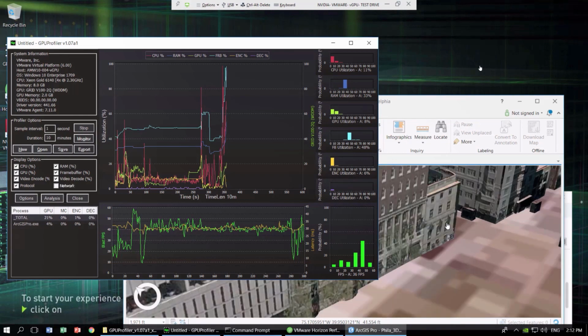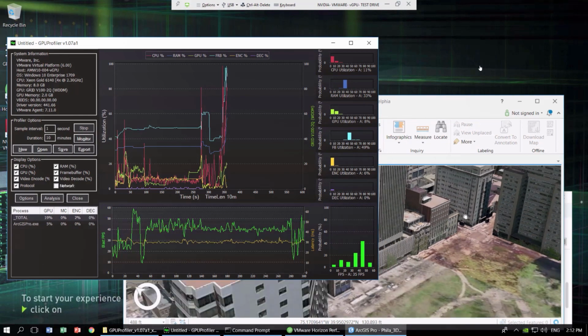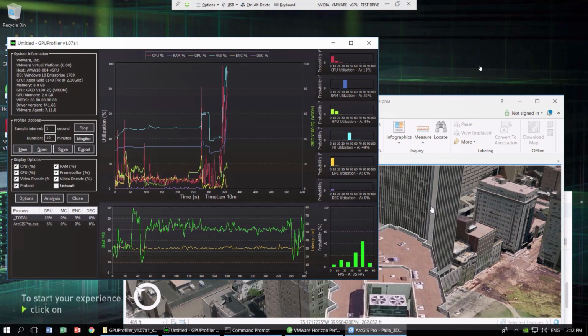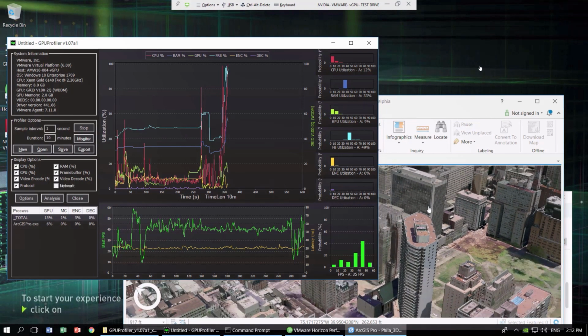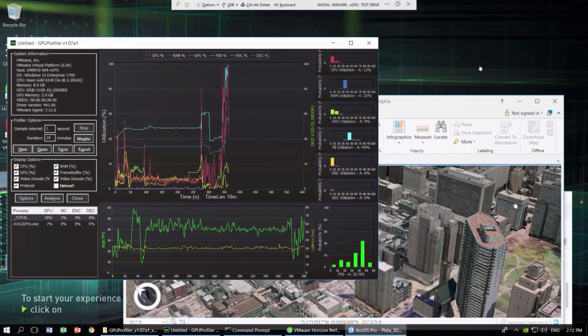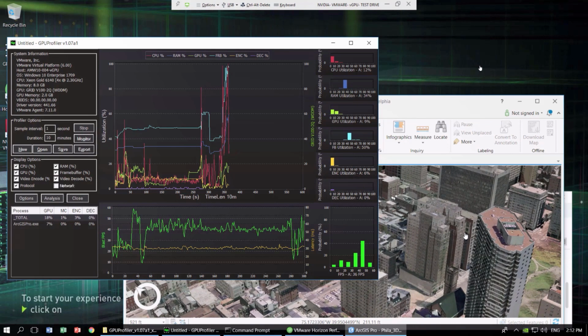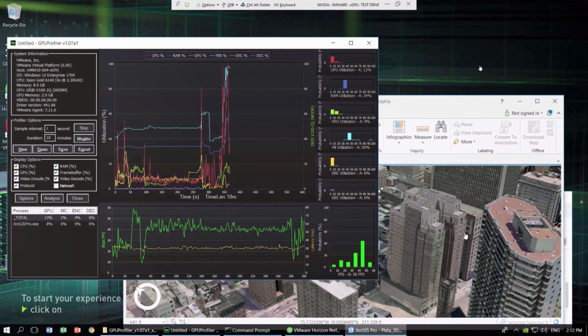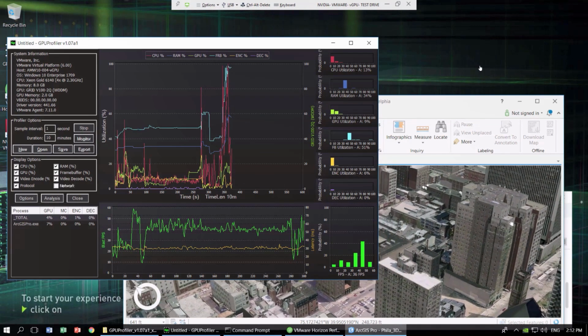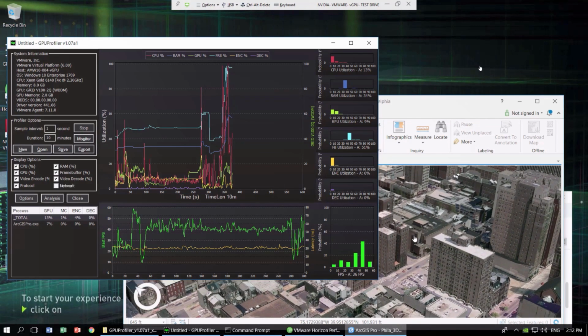What you can do is run your standard application set and get a really good idea of where your GPU is going to be loaded, whether your protocols are working correctly and whether your frame buffer is getting high. As you can see, that's actually quite high there. I wouldn't be very happy with my frame buffer being up there. I think we're going to start getting performance issues with that in the real world.